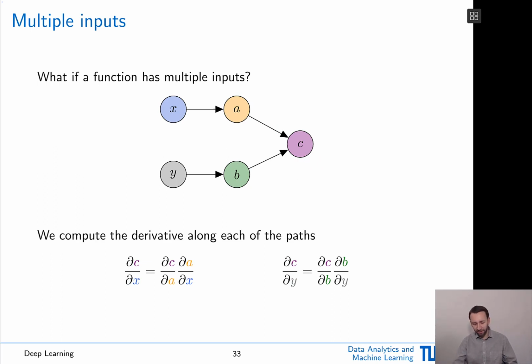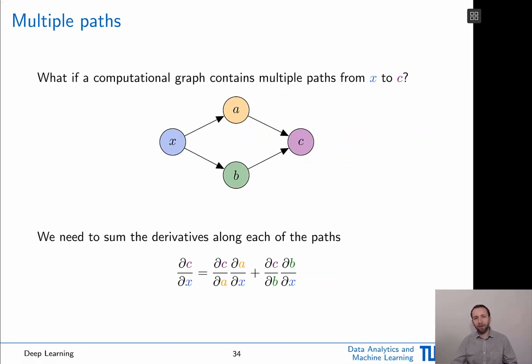It's actually very simple. You can essentially compute the derivative along each of these paths. You see that this is simply chain rule again: C with respect to A, with respect to X along this path. Or here, C with respect to B and then B with respect to Y. And then you can do exactly the same as before. You do a forward pass, compute all these intermediate variables. So compute C, compute A, compute X. X you have usually. Compute C, B, and Y. Evaluate the local gradients, and you get your final gradients by multiplying them up. So it's exactly the same. You just have to derive the derivative along these paths.